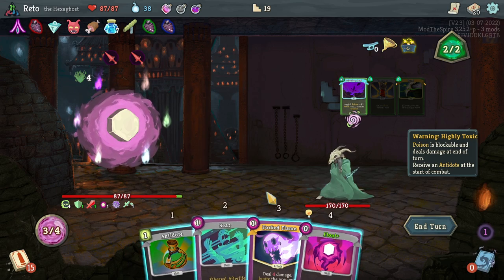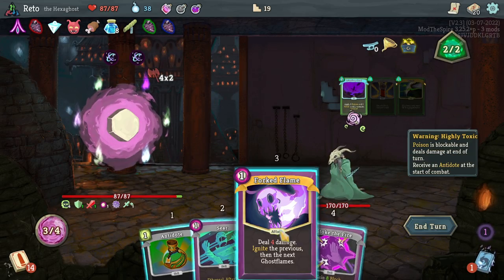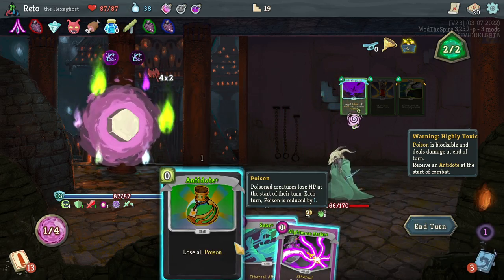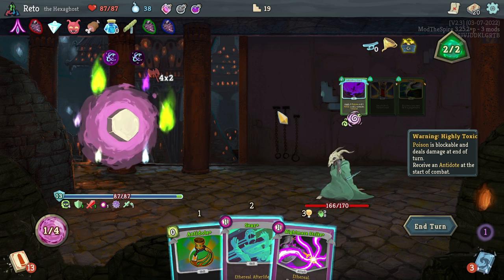Kind of want to move on to the next Forked Flame. What's an upgraded antidote do? Oh, it's just free. Hey, that's actually going to be really nice for this fight. That's going to be really nice for this fight.